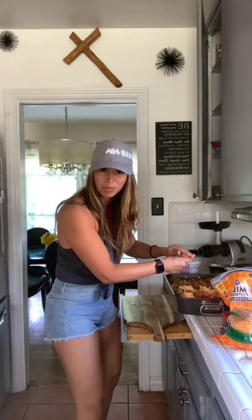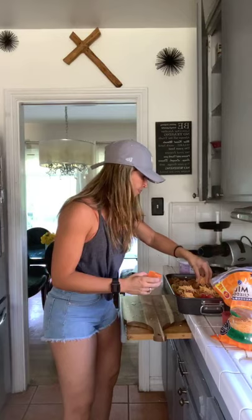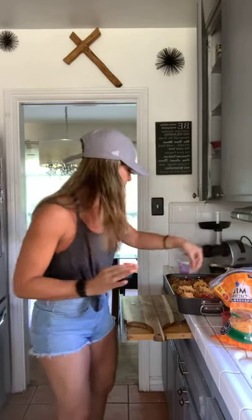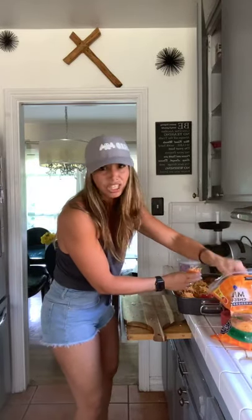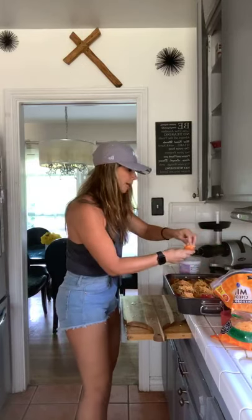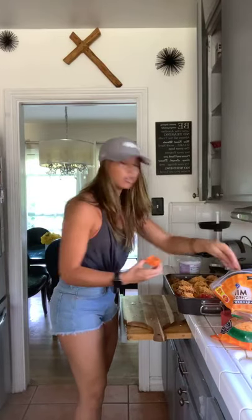That Shakeology I've been drinking has really helped me. I've been drinking it for 54 days — have you seen my stories with Sam Joe? We're in a competition for 90 days. Drinking that Shake-O has helped me not crave sugars and junk. It's been 54 days and I have not missed a day. Find that right protein shake that has vitamins for you, whether it's Shakeology or something else, that really satisfies you. If you feed your body the right things — the right veggies and right foods — you won't crave as much junk food. The less sugar you have, the less you crave it.